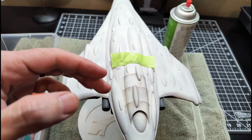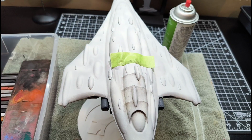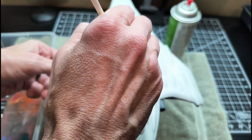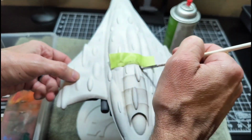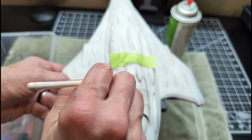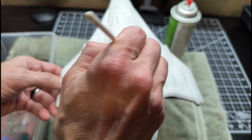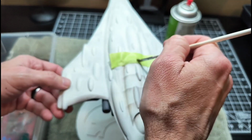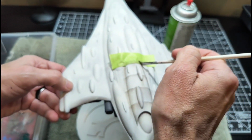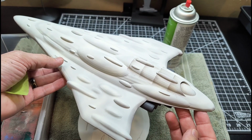And what I'm doing right now, as you can see here, I have some dark lines going on. I have this piece of masking tape, and I'm going to take a little bit of my dry pastels, put it on an old paintbrush, and I'm just going to darken it in. And the masking tape is going to give us that hard line that we see here. And I'll freehand some of these grooves, some of these lower places where I want to create artificial shadows. And some of it I'll drag back further, like there's stuff coming out from those panels, as you can see here, and then when you lift it up, you can see the end result.